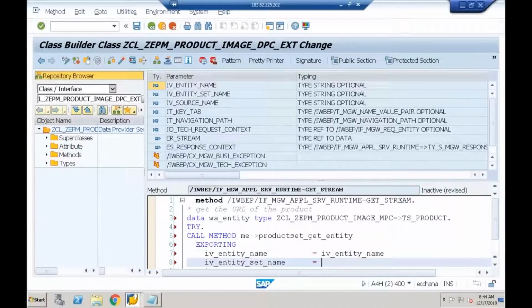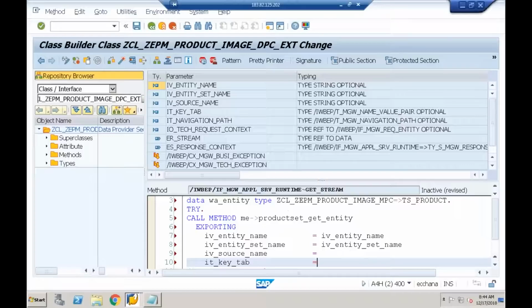Then entity set name: IV_ENTITY_SET_NAME. What else? Source name: IV_SOURCE_NAME. Then IT_KEY_TAB: yes, we have IT_KEY_TAB.